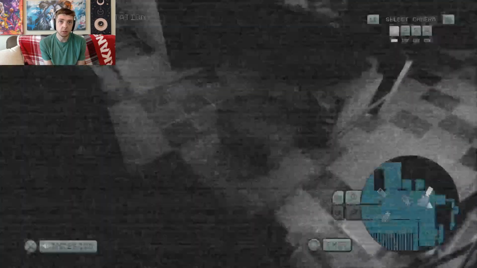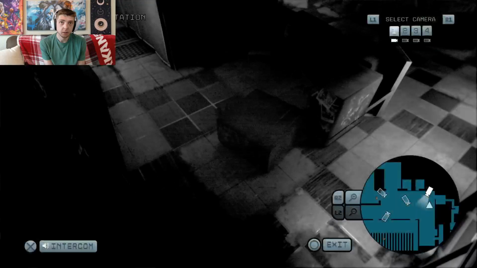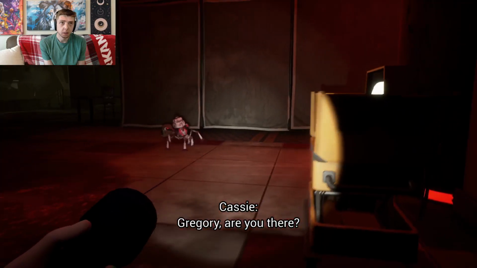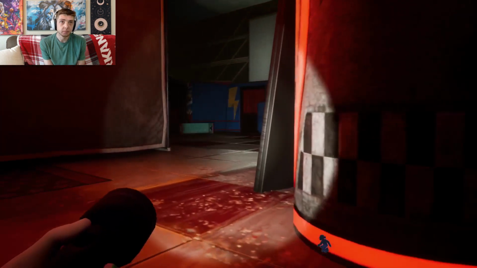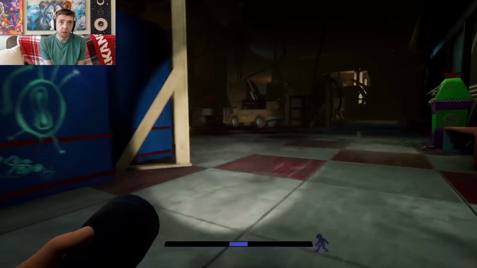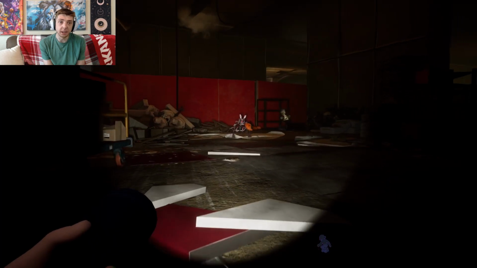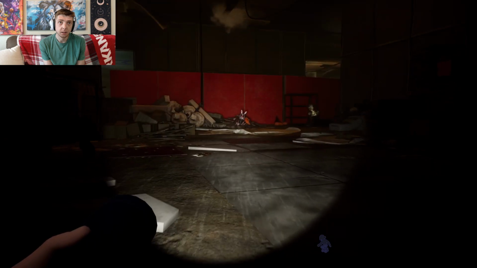Okay, so the group is here. Question is, where do I go? Where do I lure them? Gregory, are you there? Oh, hello. How long were you hanging out there? Right. That's my question. Where is the next zone I'm supposed to lure these guys? I'm assuming you're not going to let me get this, are you? Oh, come on.